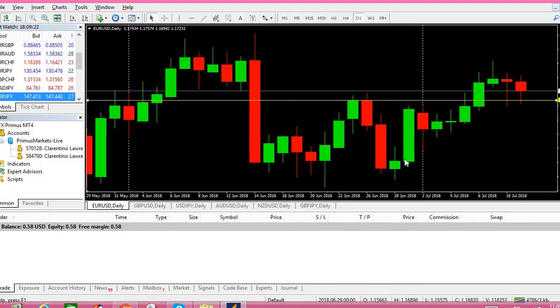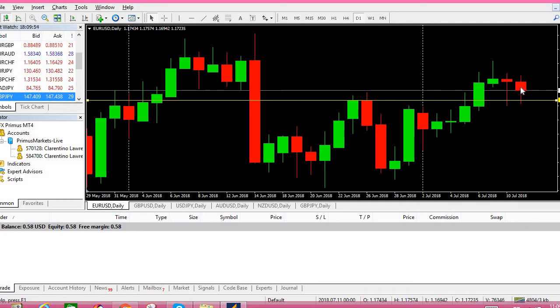So let's observe. Based on my analysis right now, today is a Wednesday, and the market is starting to become much more active. What's going to happen is the movement is going to be clearer on a Thursday and also on a Friday. But I'll just show what is happening right now. I'll pinpoint some items here.